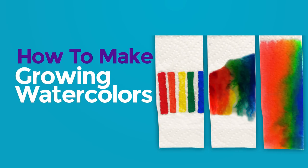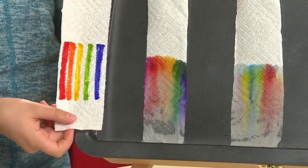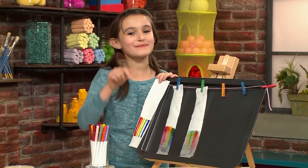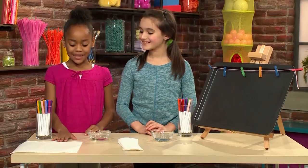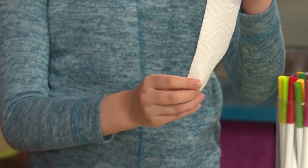How to make growing watercolors. We made growing watercolors. It grew from this to this. Isn't it cool? We're going to show you how to make one so you can play too. All you need is a bowl of water, some paper towels, and some markers. First, you need paper towel and then cut it up into strips so that it eventually will look like this.